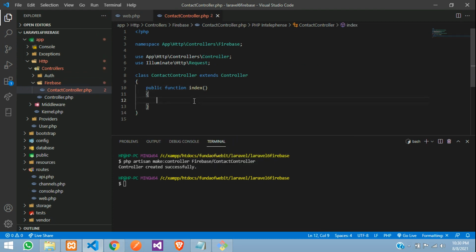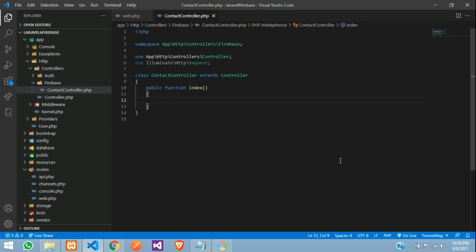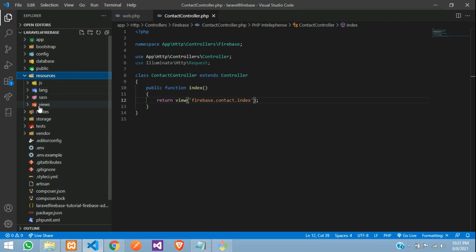Let's kill this terminal. Return view, where you tell it inside my Firebase folder, dot contact folder, dot index page.